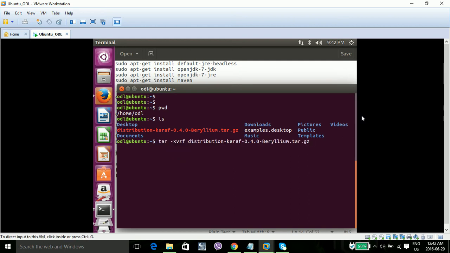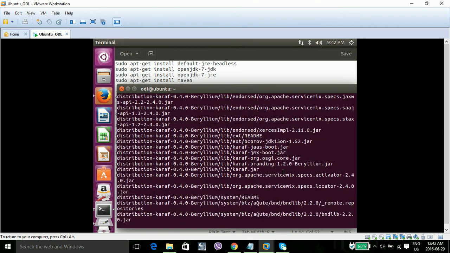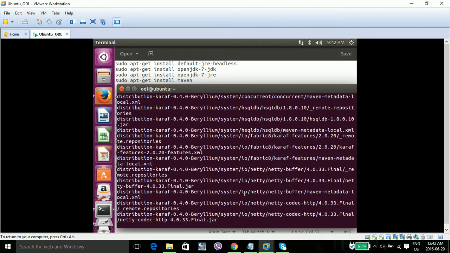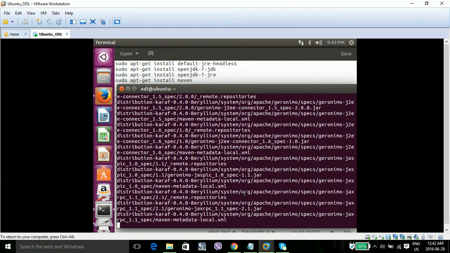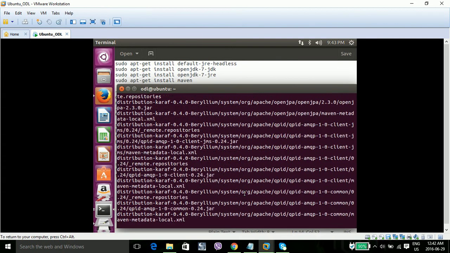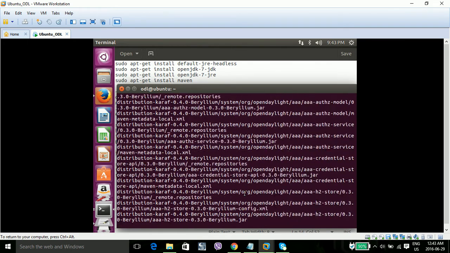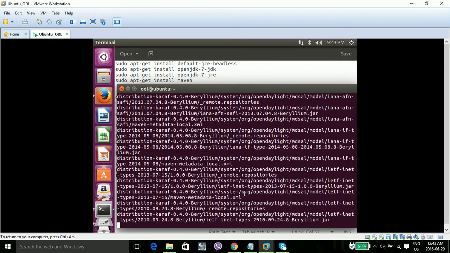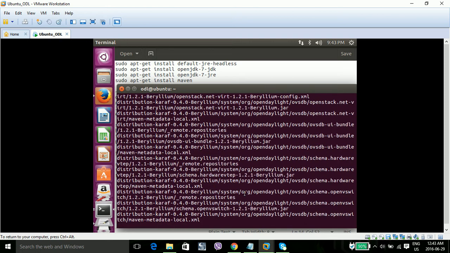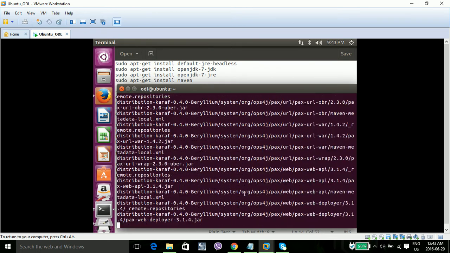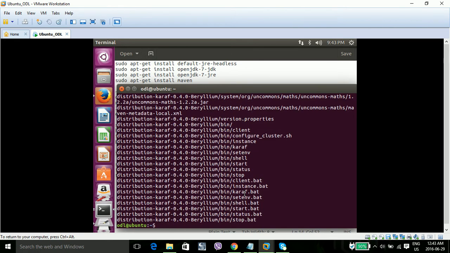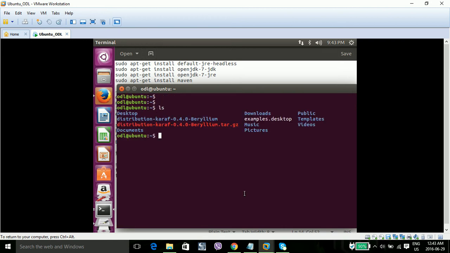So yes, it's just extracting the files into a new directory. So we are pretty much done with the downloading stuff, and yep, just clear it up, put ls.